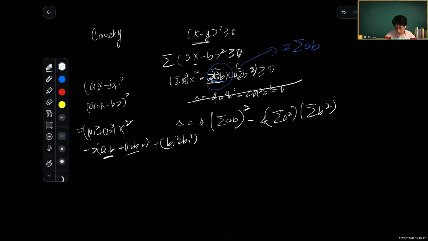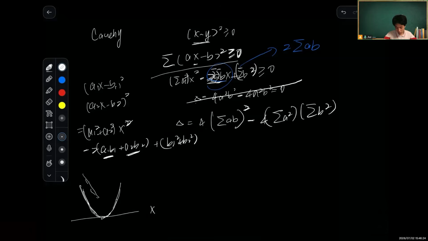So here the terms are actually one-by-one corresponding. In this case, remember, the entire expression should be greater than or equal to 0. So if we graph out this quadratic, with this as the x-axis, it is going to look something like this, because it is always greater than or equal to 0. What is the determinant in this sense?